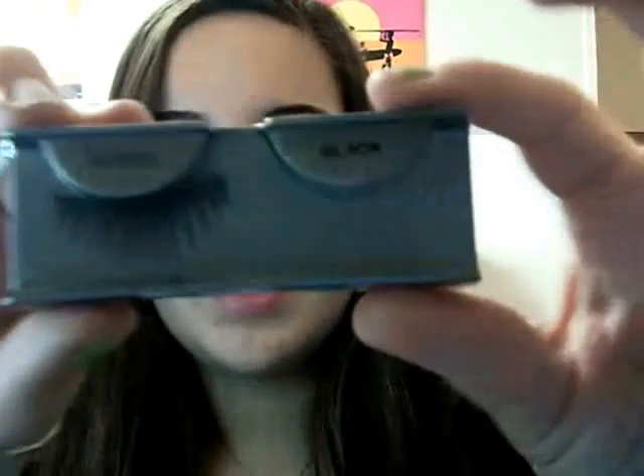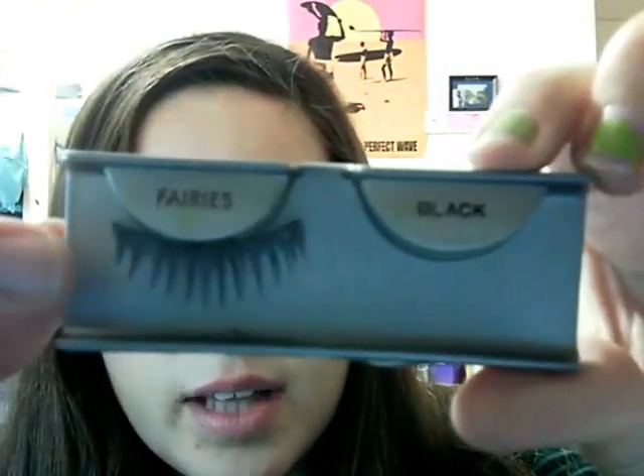What I have — I don't remember what brand this was anymore, but it came in a box like this. These ones are called Fairies, so they're really long lashes. Now, they'll give you like a fake sticky tape so that you can just put it right on, but that's not going to last all night. You're going to need to go out and buy some glue. The glue that I have is Duo Eyelash Adhesive, clear white. It works really good — go out and buy this. I don't know exactly how much it costs, but I think it's around $5.